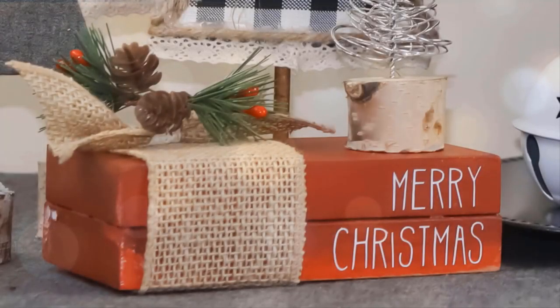In today's video, I'm going to show you how I make these cute mini stacked books using scrap wood. These books work great on tiered trays, bookcases, tables, or just about anywhere you want to show them off.